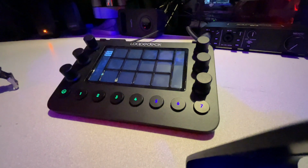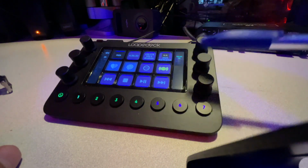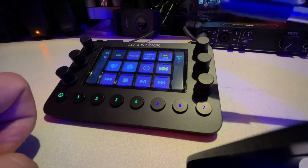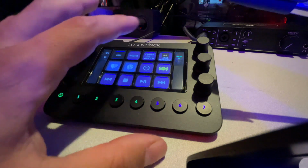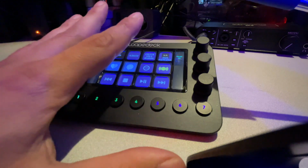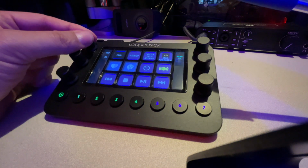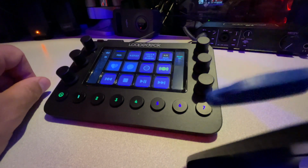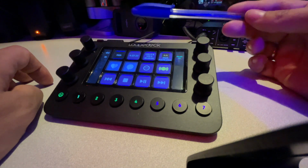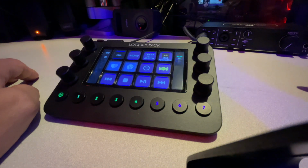So one of the first things that I got was this Loupedeck. Absolutely amazing thing. I have all my scenes for my Twitch in here, and all my transitions. So as I'm going through, I can click to my main channel. I can see what my CPU usage is, how long I've been streaming, pretty much everything all in one area right here. My volume button, I want to mute, turn it up or turn it down. It's all right there. This little thing, absolute lifesaver for me. It's a USB-C to USB-C. Plug and play, a little bit of setup in the software, but for the most part, this is what I use for going back and forth on my scenes.